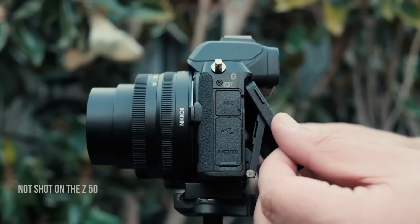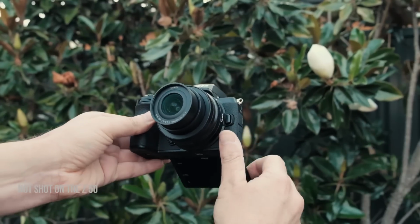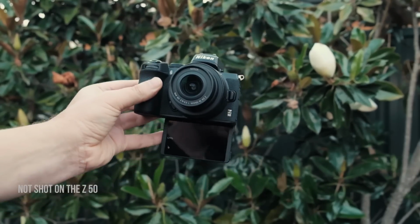Screens that flip to the side can be a little bit awkward. They can change the balance of the camera, and I'd miss not being able to turn the screen facing up when shooting at waist height. Really helpful with street photography. Nikon have designed the screen on the Z50 to flip down, and for selfie stills and short videos that's fine because you can just hold the camera, it's that light.